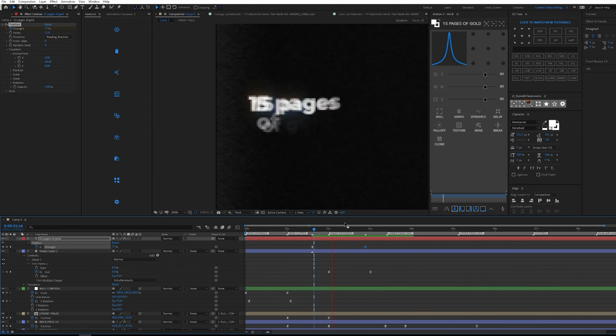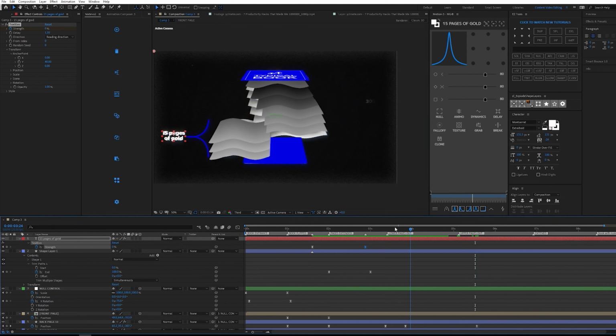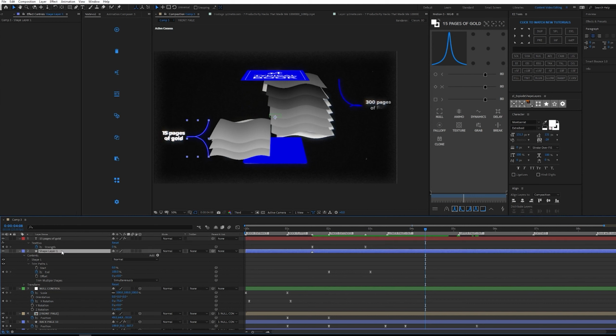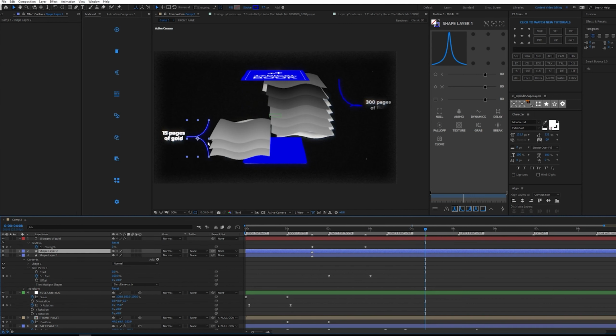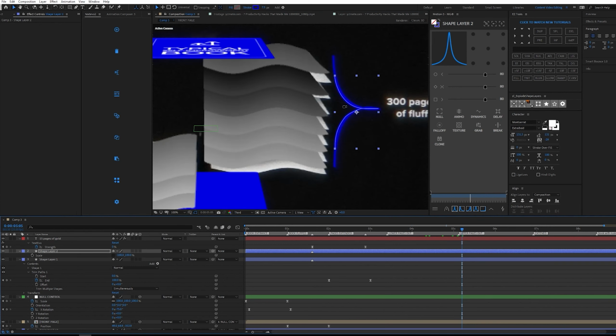Amazing. Perfect. Now we just want to do the same for this part. Going to check the peak here. Okay, I'm going to take this line and paste it over here, then go to scale and scale it to -100. So what happens, it flips. And you can see now we're good to go. I can extend this a bit, that's not a problem. Amazing.